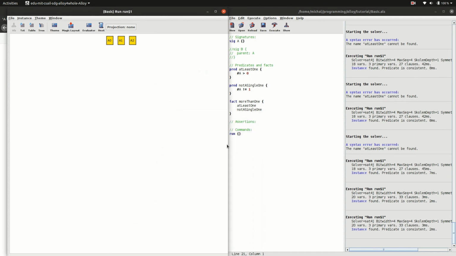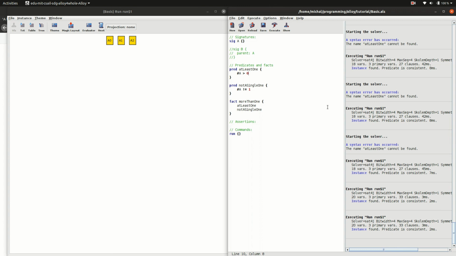Yeah, as you can see, it's the same. At this point, you may say, well, we achieved the same result with both predicates and facts, so what's the difference? The crucial thing about facts is that they are always applied, and therefore they cannot be invoked because there is no point in invoking them.